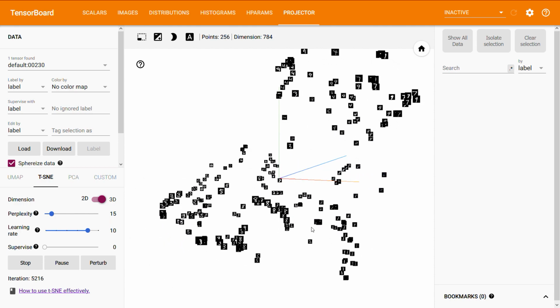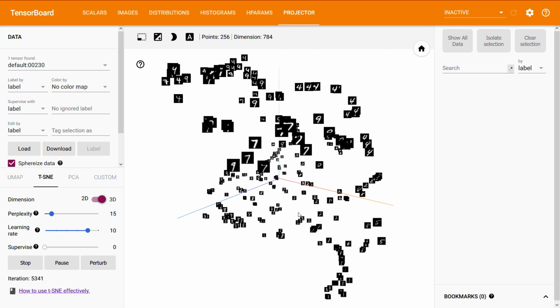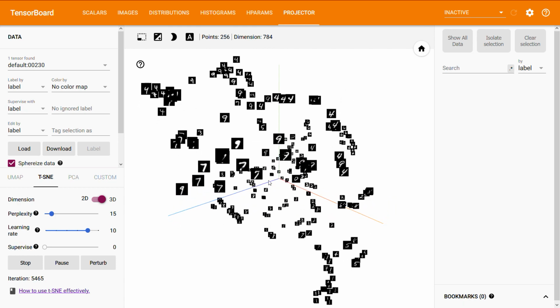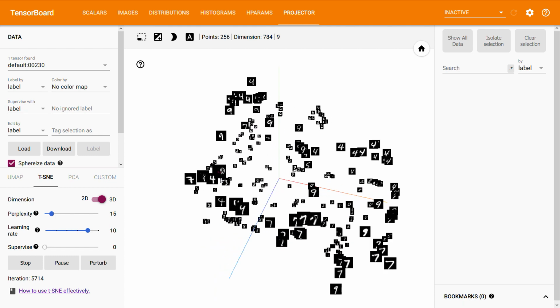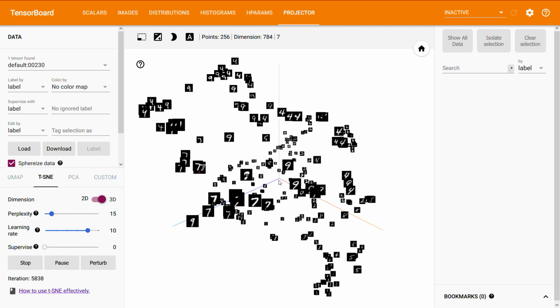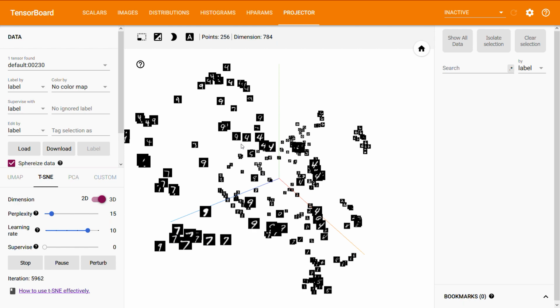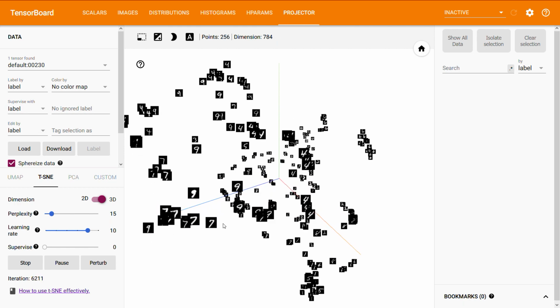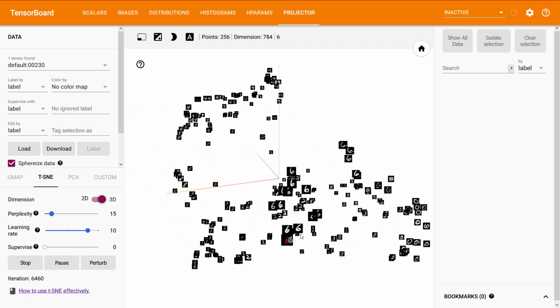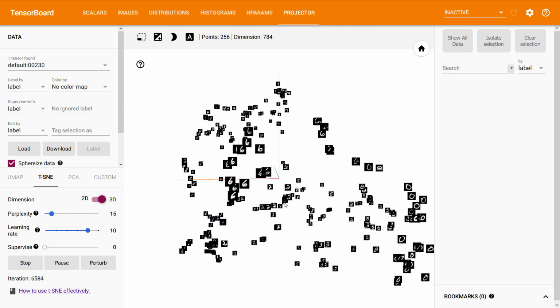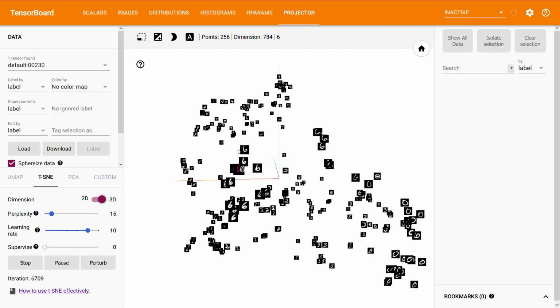But let's see, what would be difficult? Perhaps 7s and 9s. Yeah, so we can maybe see here some 7s and also 4s. So 9, 4, and 7 seem to be quite close to each other. And the 6s over here seem to be quite good.